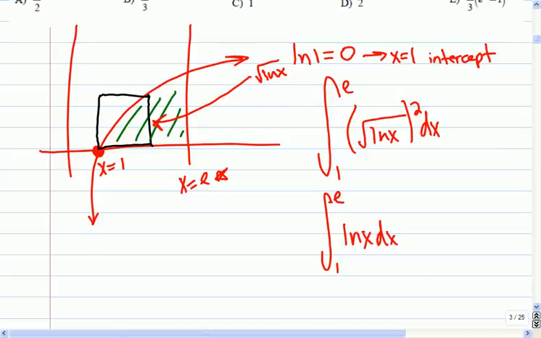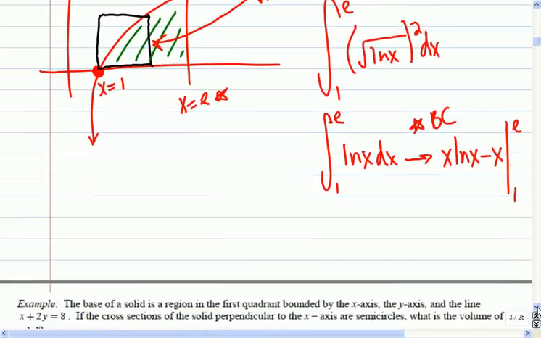Now, at this point, I will tell you that this is a question that you do on your calculator. I don't believe this is an AB topic. I believe this is a BC topic. Not that this derivative is hard to memorize. It's not too bad. The antiderivative is x natural log x minus x, from 1 to e. But I'm pretty sure this is a BC topic, meaning the course after yours, because the way that you find it is you use a technique that you won't learn until calculus BC. I'll just show you real quickly where it comes from. It's not that you can't understand it, but the technique is a little tougher.